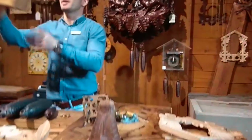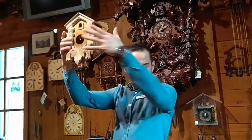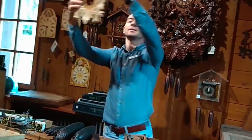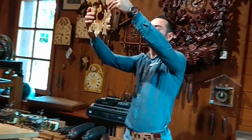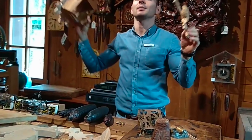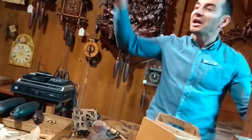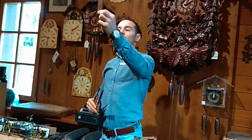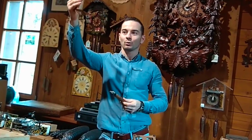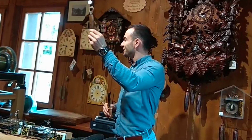We'll start first by making the casing. We'll add a decoration. That's the front decoration, and we'll have a top decoration. That's how you will get a very simple, traditional cuckoo clock design, the very classical design. All these carvings are done by hand, using stencils like this one here. But sometimes we have to use special tools like this. We'll have this one for work, and this one for inspiration.